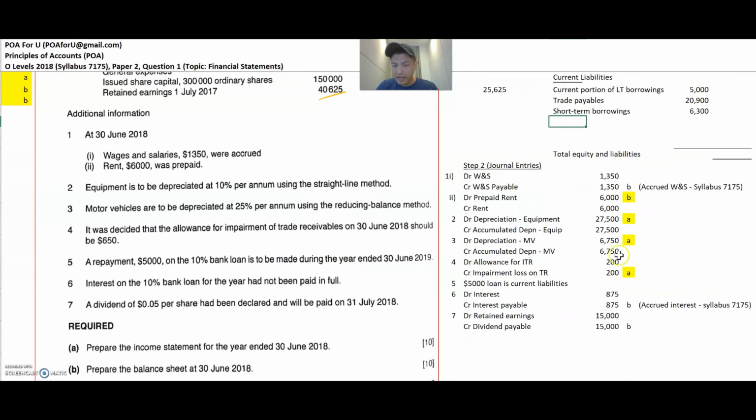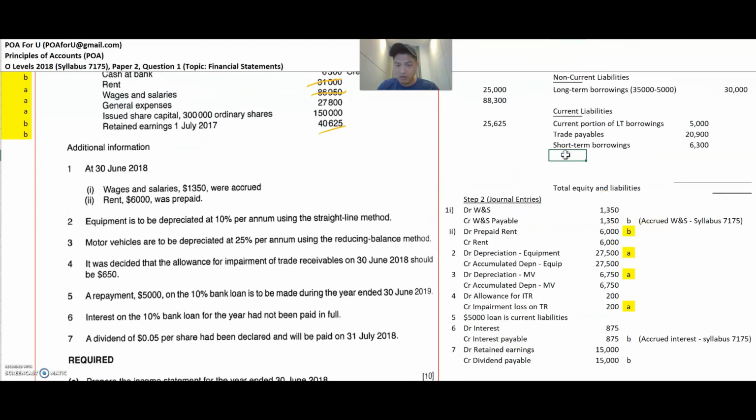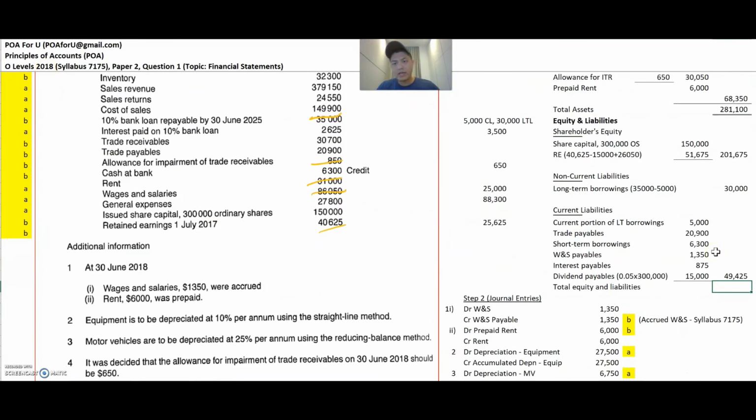Now I'm going to look for the additional information, journal entries. I've got some items that are part B that are not transferred yet, so I'm going to do it right now. First, short-term wages and salaries payables. So I'm going to transfer that, and then the next part is interest payables, so that's something that I'm going to transfer as well, and I'm going to mark this as done. And the last part is dividend payable that we calculated earlier. I'm going to transfer it, so it's done. Now, you would know that all these items have been marked yellow, so there should be no items missing, and now you add up everything.